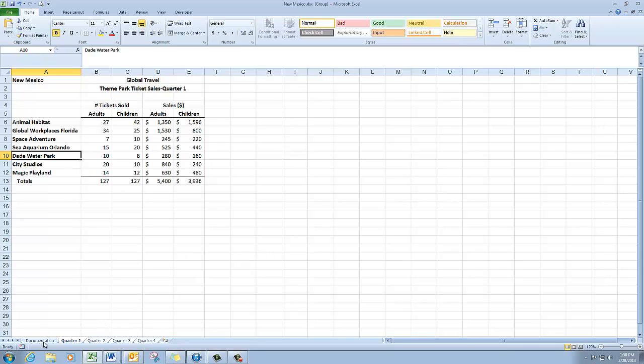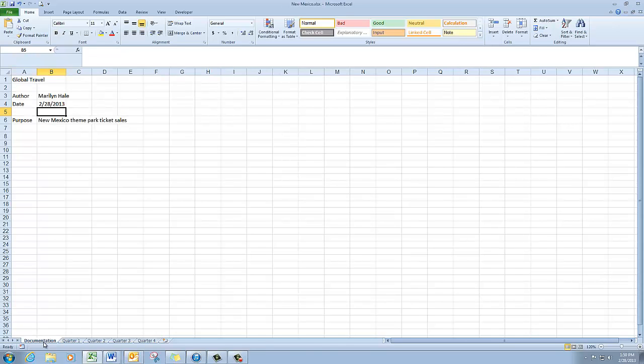Or you can click on a sheet tab that is not part of the worksheet group. For example, in this workbook, I can click on the documentation sheet. And I know that my sheets are now ungrouped because the group notation has gone from my title bar.